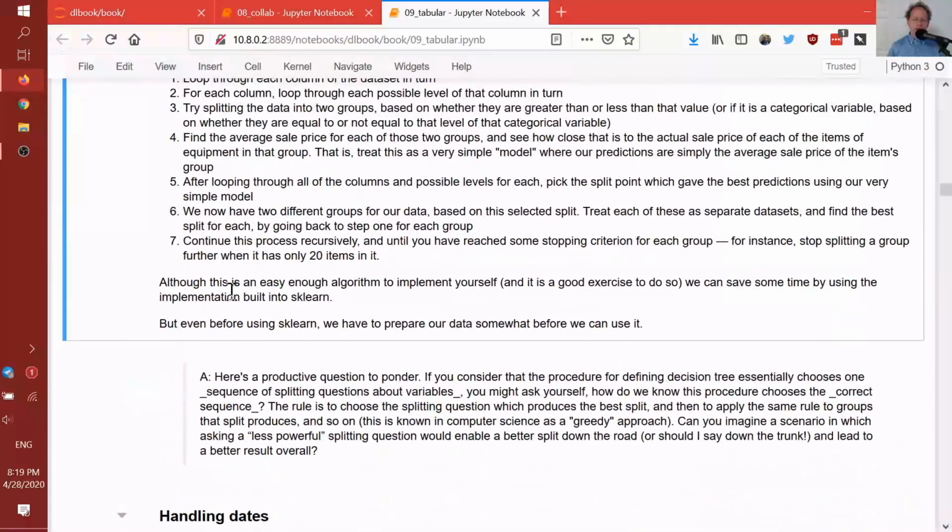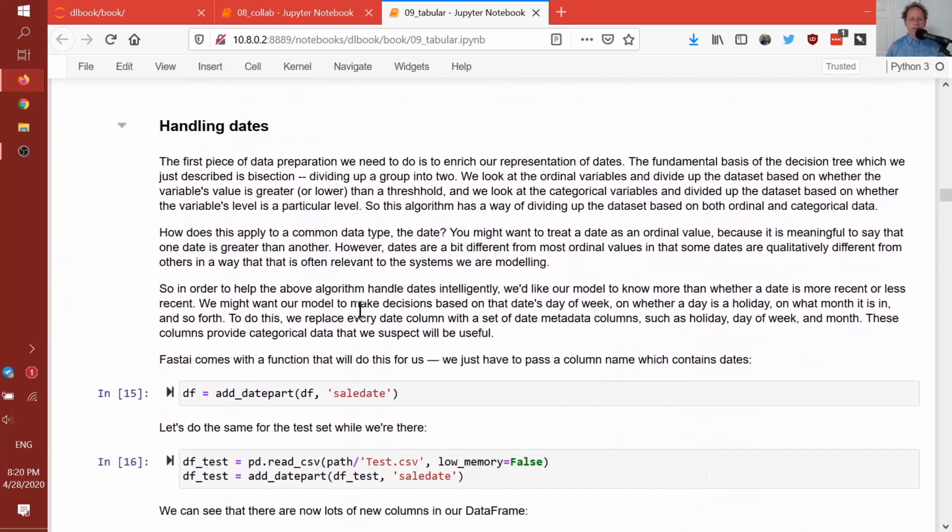So let's see what that looks like. And in fact, once we've gone through this, you might even want to see if you can implement this algorithm yourself. It's not trivial, but it doesn't require any special coding skills. So hopefully you'll be able to do it. There's a few things we have to do before we can actually create a decision tree in terms of just some basic data munging.